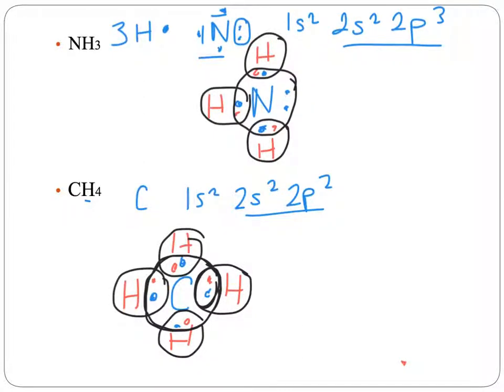Now, when there is 1 pair of electrons being shared between 2 atoms, that is known as a single bond, and we can also show that as just a line. So you will also see these structural formulas drawn like this with a line instead of doing the full Lewis dot structure. It makes it a little bit tidier to do it with a line.